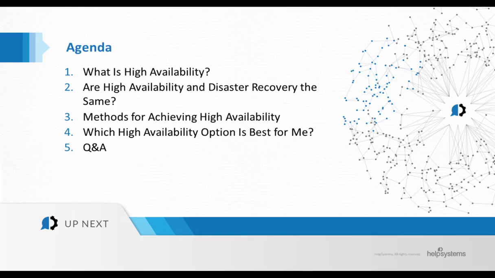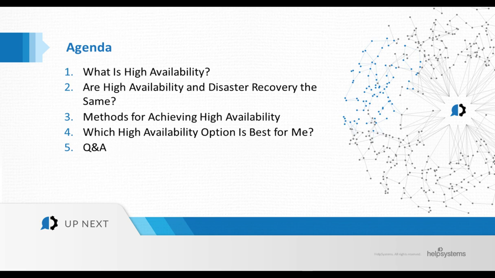Fantastic. So what are we going to talk about today? Well, here's the agenda. We'll start briefly by clarifying what HA or high availability is, and then spend some time talking about whether high availability and disaster recovery are one and the same. These terms are often used, I find, interchangeably by many in the industry. So we're just going to pull that apart a little bit.